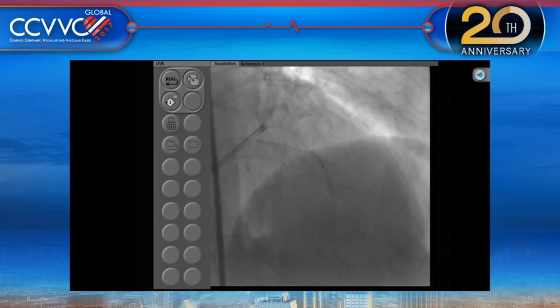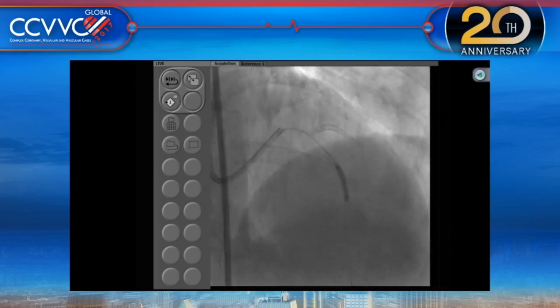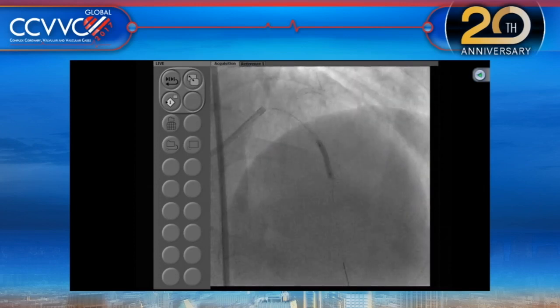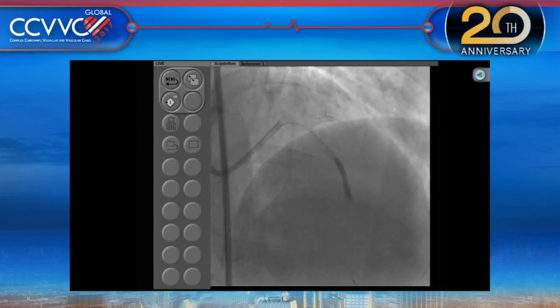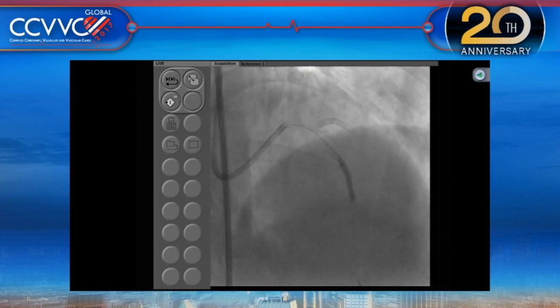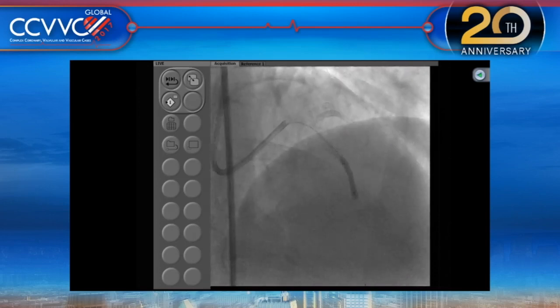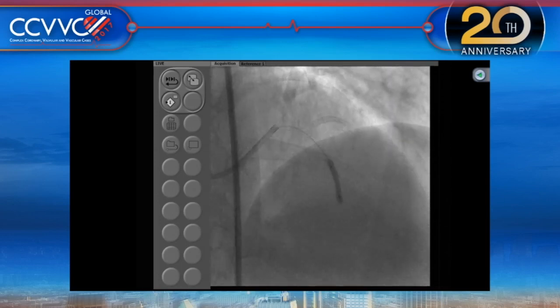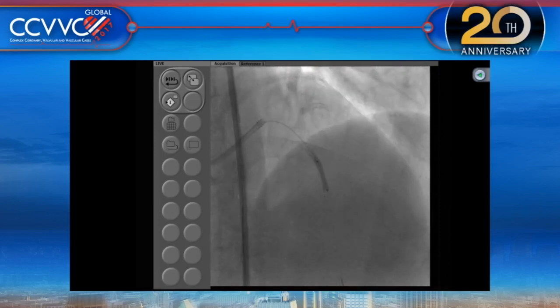That's a good idea, but I would invoke the functional SYNTAX also to make decisions in such a complex case. And I'd like to say that before the case, I would do completely different. I would not use rotoblader, and I was concerned about the diagonal ostium. And Dr. Sharma did completely different from what I would do. That's amazing about the live case. Yeah, right. And we want to see some radial. We keep seeing femoral cases, Dr. Sharma. What's happening over there? No, radials are coming. They're coming also.